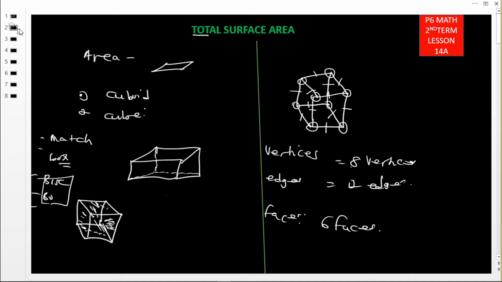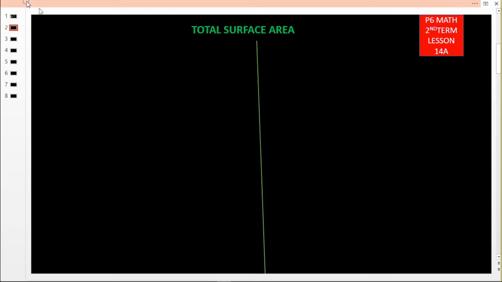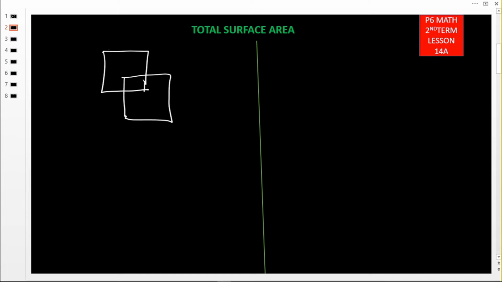So in this lesson we are going to deal with the faces. So mainly here we are going to discuss the faces. We've said there are 6 faces. If we try to draw this here, so we have this and this, then we are going to name the sides of this cuboid. So this joins to this one, then this one with this, then here with this one, then this one comes with this. Now when we look at this one, this side here is what we are going to call the length, then this other side is what we are going to call the width. Now this upper part is what we call the height.